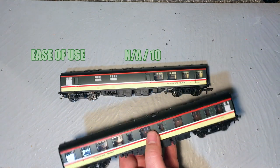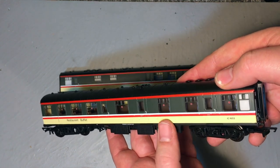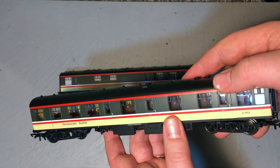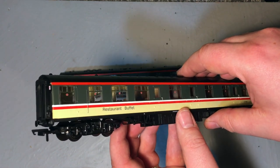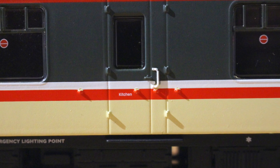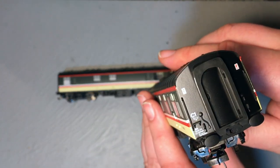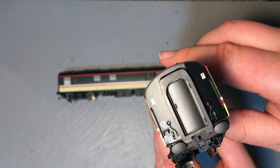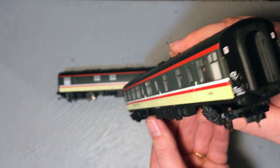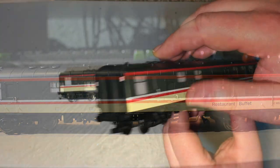For aesthetics: I really like this livery application. The fact that it's slightly yellower than the Bachmann models I'm going to give a pass on - I'm pretty certain Hornby have done their research and what we see here is accurate to the photographs and prototypes they've been working from. The quality of that paint application is really nicely done: those lines have no fuzziness between them at all, they're straight and true. I really like the lettering on the end of the coach and I like the way the bands wrap around slightly, just like the prototype. I'm going to give this a 9.9 out of 10.